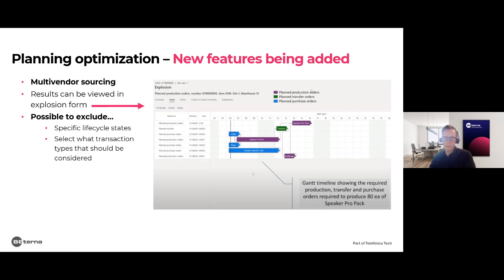Although being a very competent tool, there are still a few ways of working that are not yet fully supported by planning optimization. New features, such as the one shown in this picture, are being added with the version upgrades, and Microsoft is also continuously doing minor performance improvements and adding smaller functions between upgrades as well. So more and more companies are now able to take the step towards planning optimization.